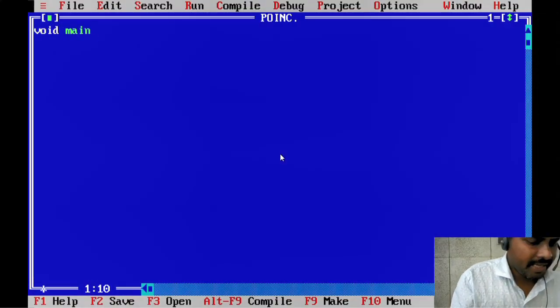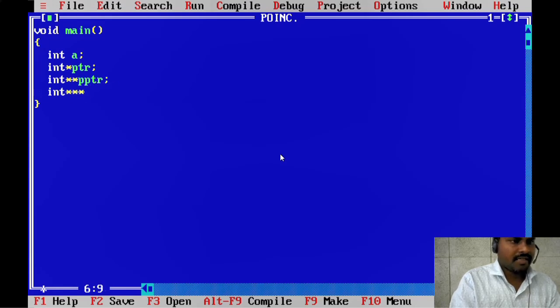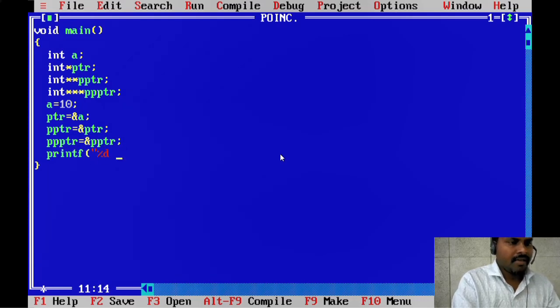So here I am taking void main. So variables are int a, int star ptr, int star star pptr, int star star star ppptr. a is equal to 10, ptr is equal to address of a, pptr is equal to address of ptr, ppptr is equal to address of pptr, and then printf percentage d comma a comma address of a.